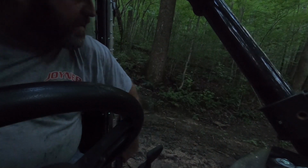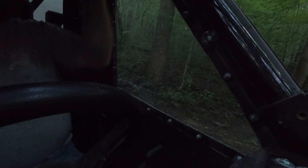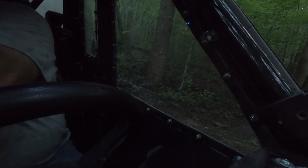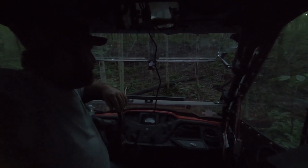I'm just kind of freaked out right now. That thing had to sing me get out and leave. That is plumb crazy. Could you imagine sitting in a side-by-side like this and a bear come up and go to rummaging through your stuff in the back of it? That tells me they're hungry.